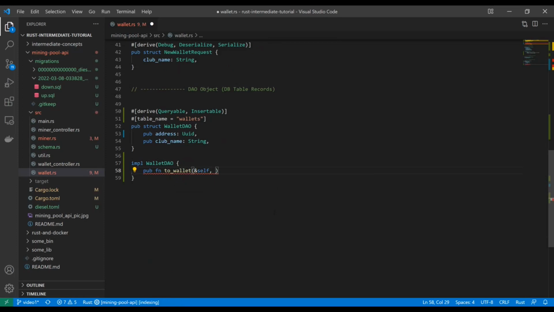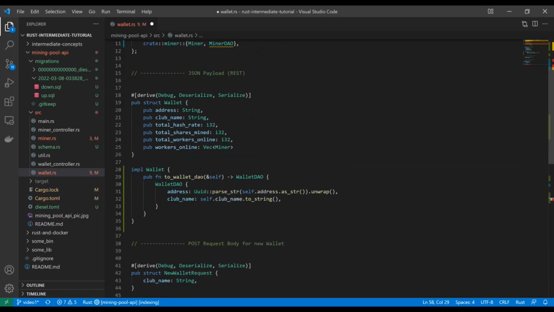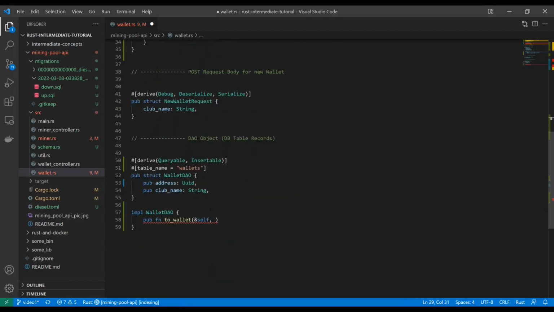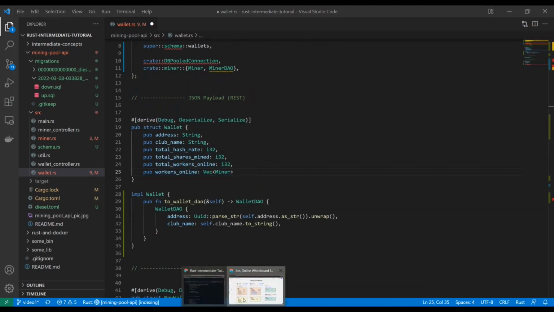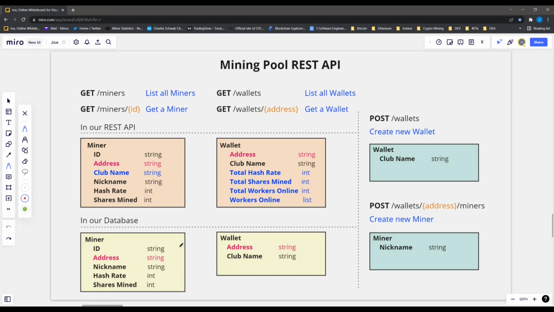Now here, the tricky thing is to go from DAO to wallet. It was easy to go from wallet to DAO, right? Because we had these fields already. So we didn't need to add anything to our function. But to go in the reverse direction, we have to get all of these values, right? And from our diagram, those come from the join. Those come from the information from other tables. So we're going to have to go fetch this information before we can convert from a DAO into a REST object. But the nice thing for us is we can get all three of these data points from this one.